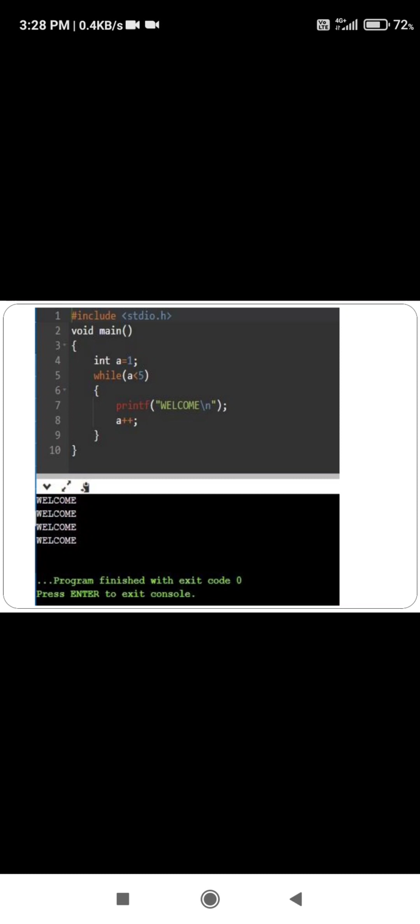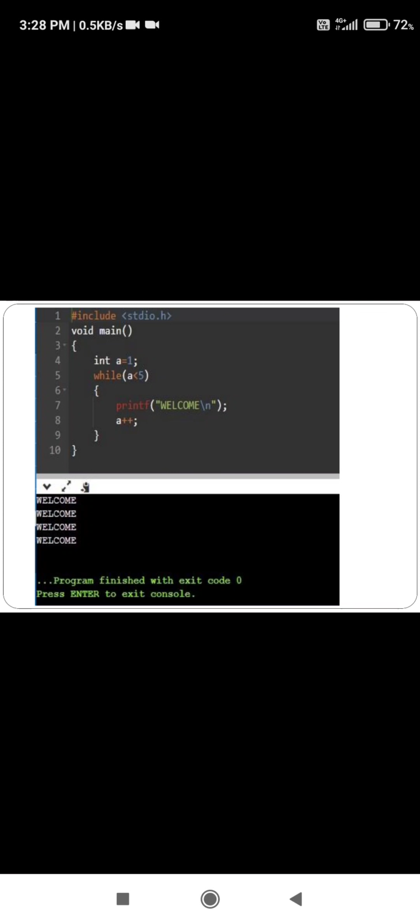It is printed four times because I mentioned a less than 5, not a less than or equal to 5. So it is executed for a equal to 1 to 4. Once a becomes 5, the condition a < 5 is false, so it comes out of the loop. Once the loop is completed, the program ends.